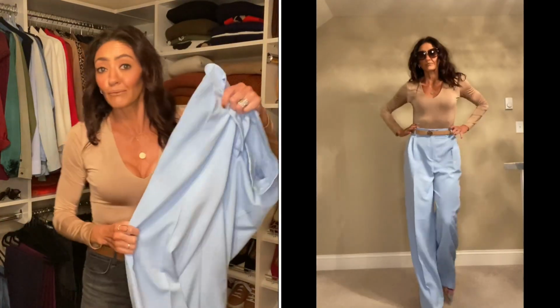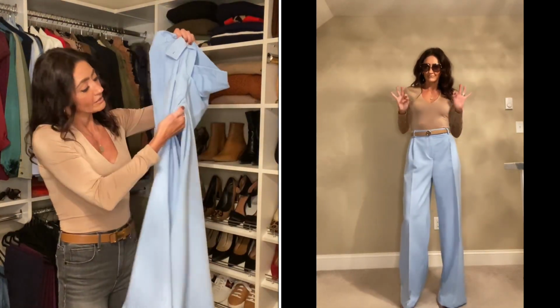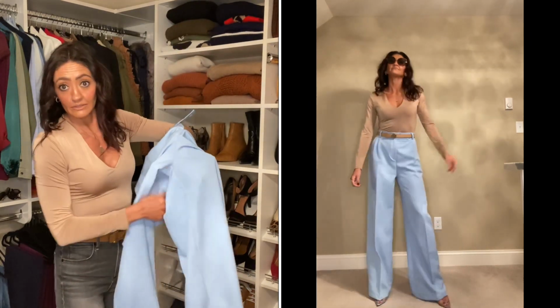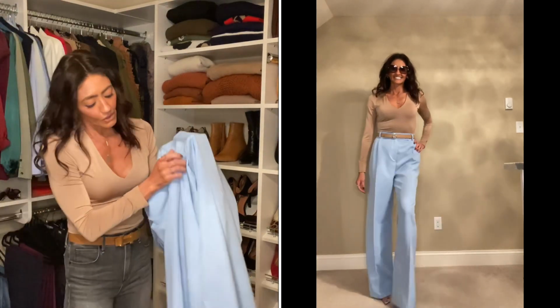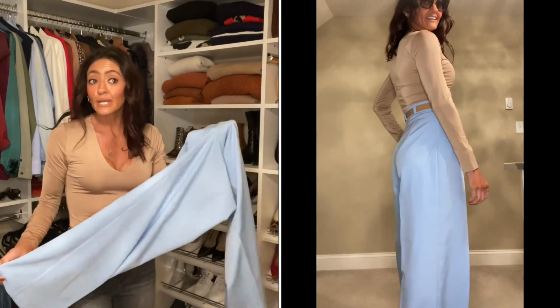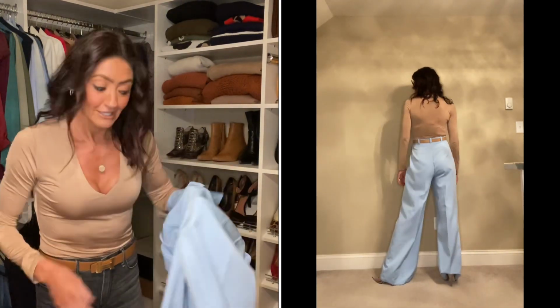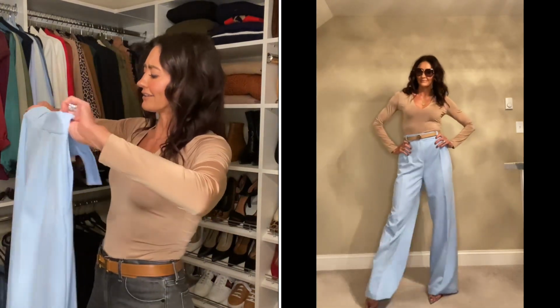For those of you who are like, what's the inseam? You take your measuring tape and measure from the crisscross crotch, literally all those lines coming together, all the way down the leg. I had to get probably 3 inches taken off these pants, and I'm 5'7". So if you're real tall or you're all legs, oh my God, you're gonna love this kind.